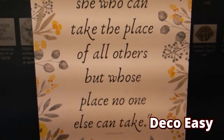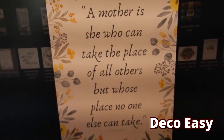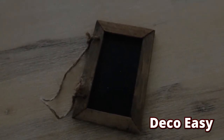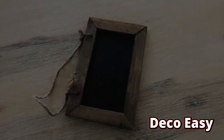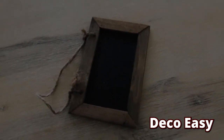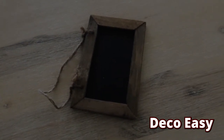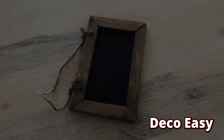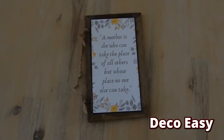Perfect for Mother's Day. Yeah, I think it looks cute. So this is a sign where I want to put the internet image in. It's made out of wood, and I wanted to stay in farmhouse style. So the sign color you see right here isn't the original color. It was lighter before, but I used some beeswax to make it darker, make it look more antique. This is what the sign turned out like.